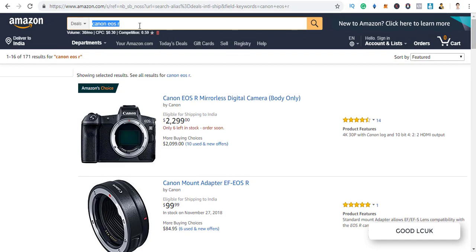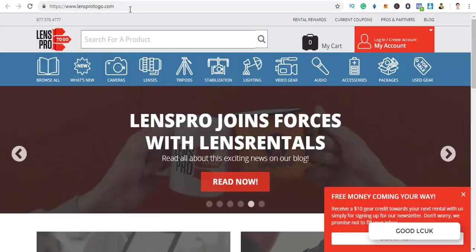But what I recommend is do not select only electronic products, because with electronic products you have to do a review. Probably you can do the review without the product, but that will not be that effective. The second way to review electronic items is to simply rent them. I will also tell you a third way, which is way more powerful.